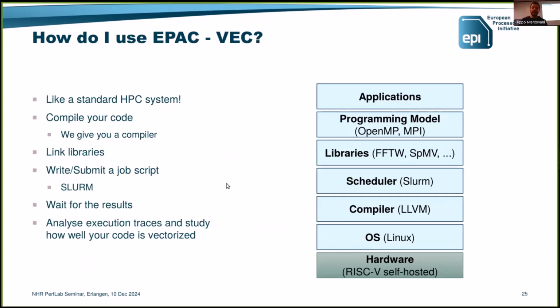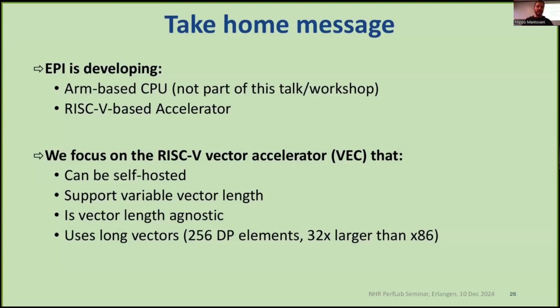Now, how do we use it? Well, we have the hardware, we have an operating system booting, we have a compiler, we have a scheduler, Slurm is up and running, we have libraries, we have a programming model, we support OpenMP and MPI. Basically, if you have a parallel application, you can come and try, compile, and run. If everything goes well, you have a binary with vector instructions, and you can execute and get some speedup. Later, I have an example of one fluid dynamics code that we studied, so we can see the kind of pain that you have to go through if you want to get through that.